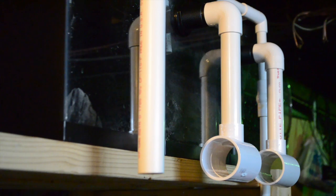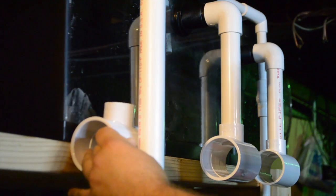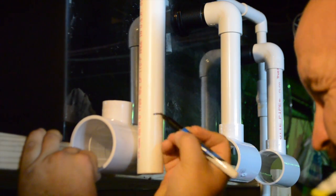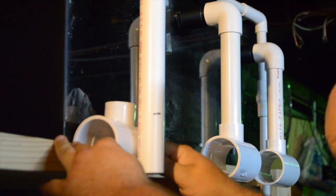Is that 1.5? No, I think that's 1 inch to 3/4 inch into a 2-inch main pipe, which drains into the 33-gallon. And the main idea with the 33-gallon is for it to act like a sump. There's no baffles or anything in there. It's just basically open. It drains in. There's a return pump on the other side, as well as a 300-watt heater to maintain the water volume.